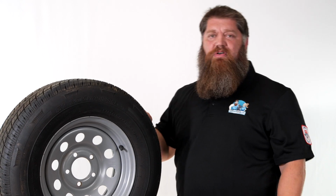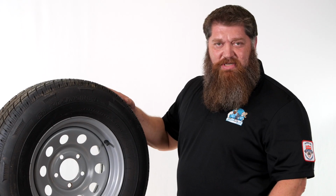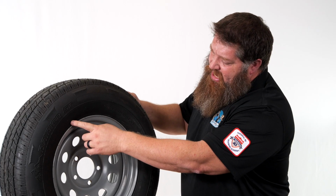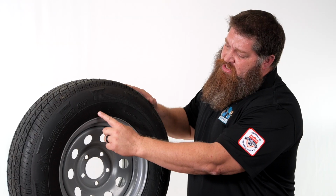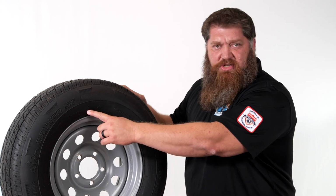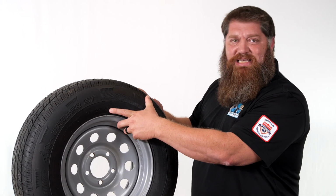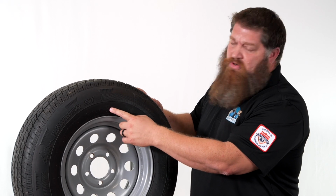Now, all tires have some information on them. Let's go over that so you know what you're looking for. The first thing to talk about with trailer tires is the age. Age is important. We don't just look at the tread, because usually on our rigs we travel less over time, so we don't wear down our tread. We need to look at the DOT date. We'll spin this around and look for the DOT, and you're going to see 4 numbers that are circled. Those 4 digits tell us the date this tire was born. The first 2 digits give us the week of the year. You have 52 weeks in a year. This one's 22, so it was built on the 22nd week. The last 2 digits give us the year it was built. This was built in 17. So the 22nd week of 2017.